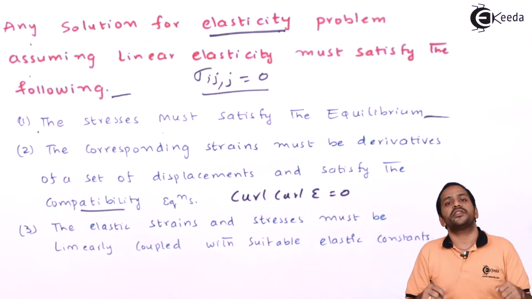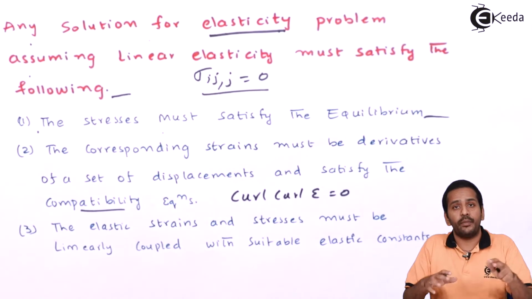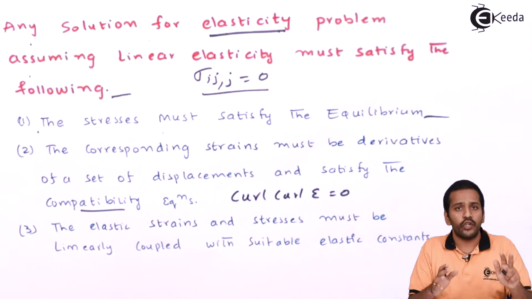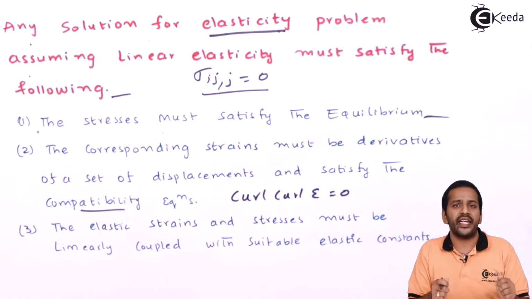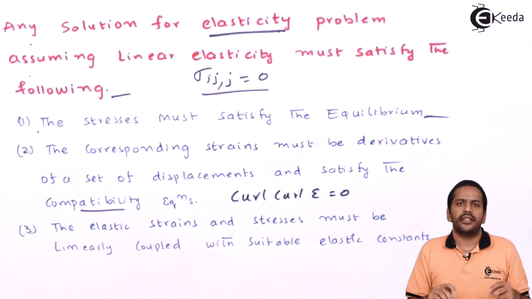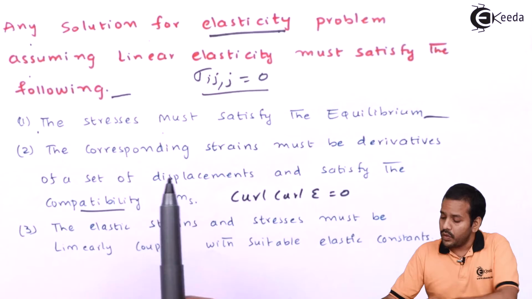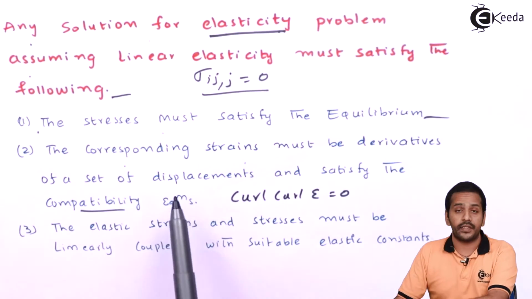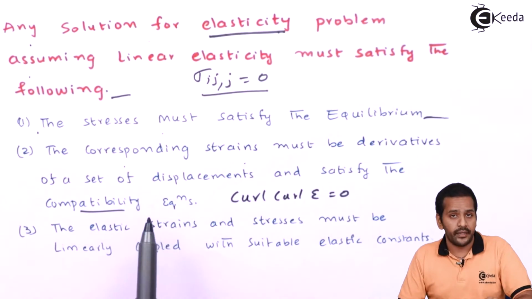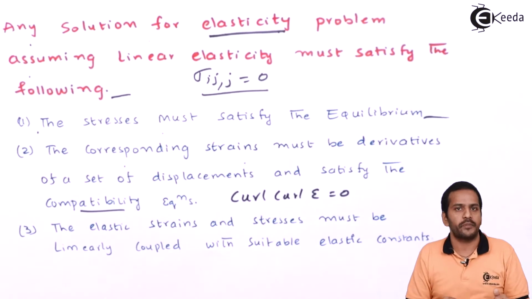Now, what if I have been given the strains and I want to calculate the displacements? We have surplus equations, but the number of unknowns is only 3. So for this sort of problem, we need strain compatibility. That is, there will be a set of equations which must be satisfied. Otherwise, there will be an overlap of the material or there will be voids, which must not happen. So that is why strain compatibility is also important. The corresponding strains must be the derivatives, so whatever displacement maps we get, we must be able to differentiate those maps to get the strains.